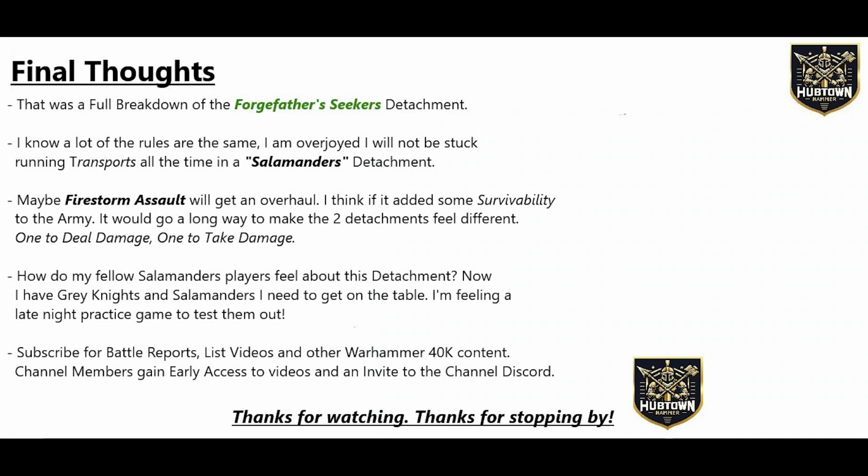Let's finish the video with some final thoughts. That was a full breakdown of the Forgefather Seekers Detachment. I know a lot of the rules are the same. I am overjoyed. I will not be stuck running transports all the time in a Salamanders Detachment. Maybe Firestorm Assault Force will get an overhaul. I think if they added some survivability to the army, it would go a long way to make the 2 detachments feel different. One to deal damage with the Forgefather Seekers, and one to take damage with the Firestorm Assault Force. How do my fellow Salamanders feel about this detachment?